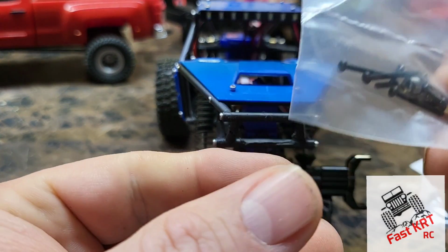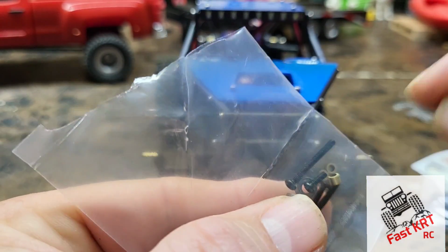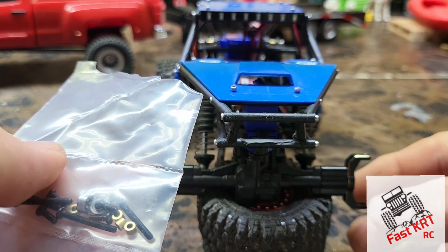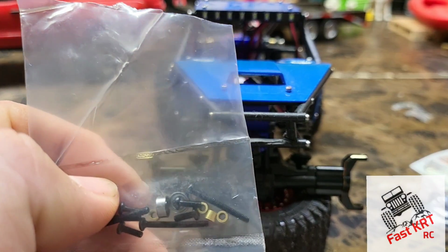And this kit right here, it has all these little bolts that you'll be needing for this. And the bearings there also has little bushings for the top of the C hub. So we'll take out these long bolts, screw both of them in from the sides here. You'll put that bearing in there, and then we'll start working on the CVDs.